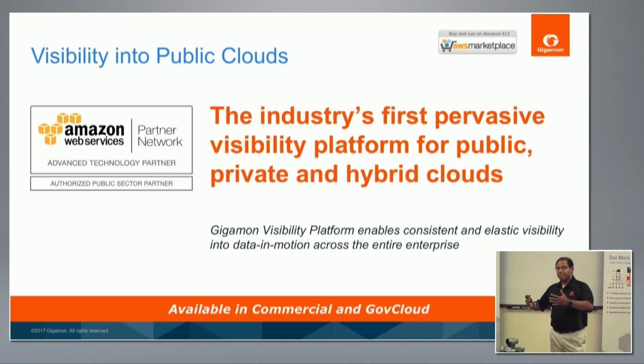And they have big mandates to move to the public cloud. So how do you get access to that? We also announced the Gov Cloud region availability. And right now we're also in the marketplace from a BYOL perspective, where customers can instantiate the software and run the software from the cloud, but then come back to our channel or come back to Gigamon for the acquisition. But we are looking at also a paid version in Amazon as well. So just a quick couple of points. We are an advanced technology partner available in the Gov Cloud and also available in the marketplace. So if you go to the AWS marketplace and search for Gigamon, you should see that.